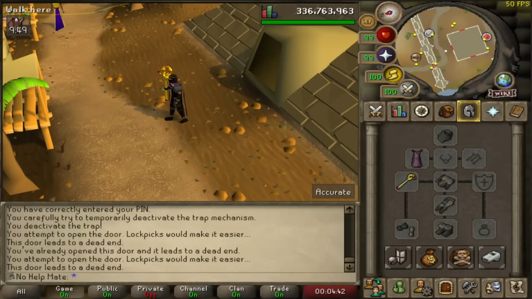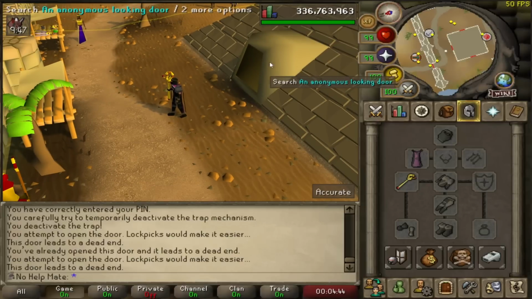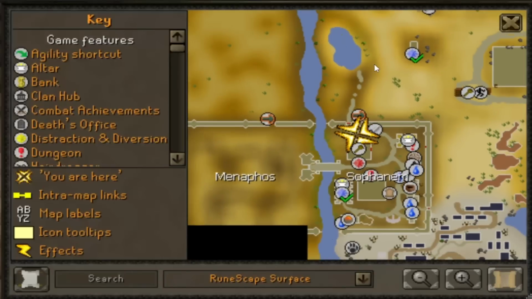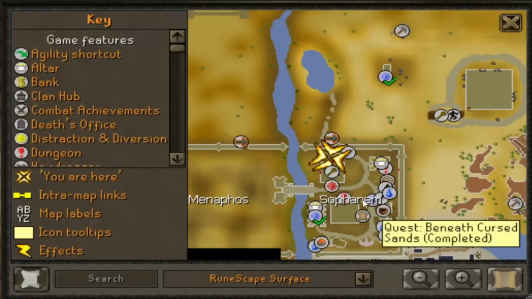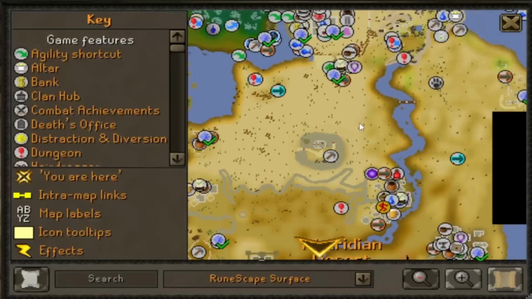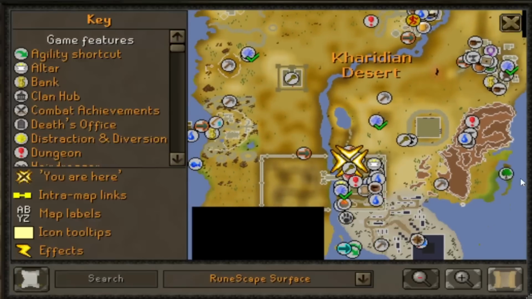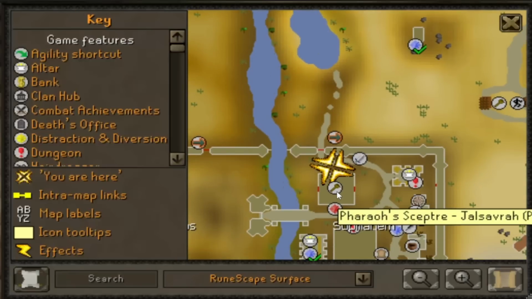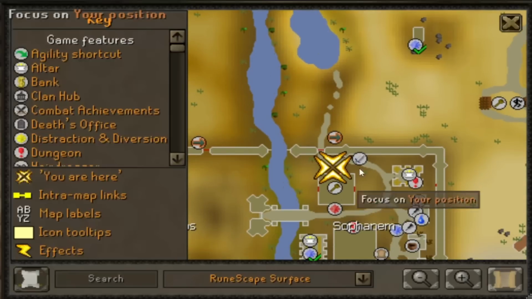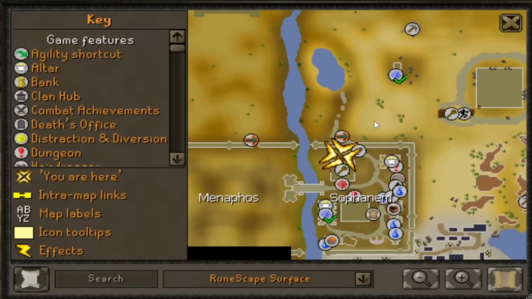Now, my absolute favorite way of training thieving is by doing the Pyramid Plunder minigame. You can get here by completing the Icthlarin's Little Helper quest and getting access to Sophanem. The best way of getting here is obviously just taking the magic carpets, or if you have a Pharaoh's Scepter, which you actually won't because you get it from the minigame, you can teleport there. But the best way is just by taking the magic carpet and walking and getting there yourself.